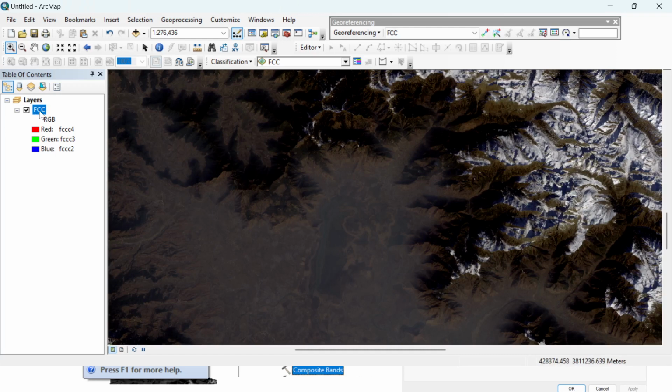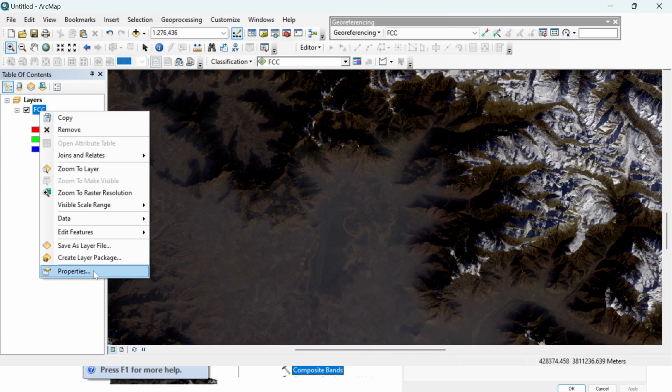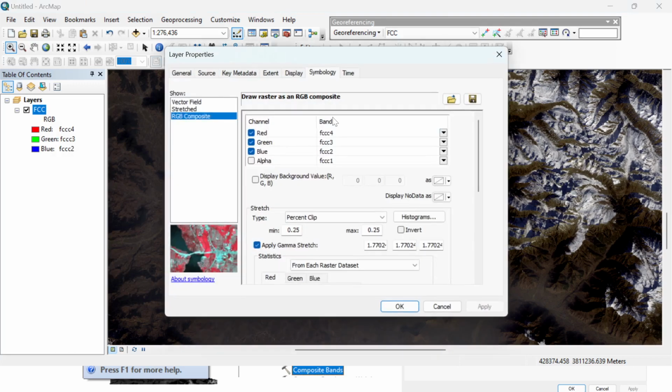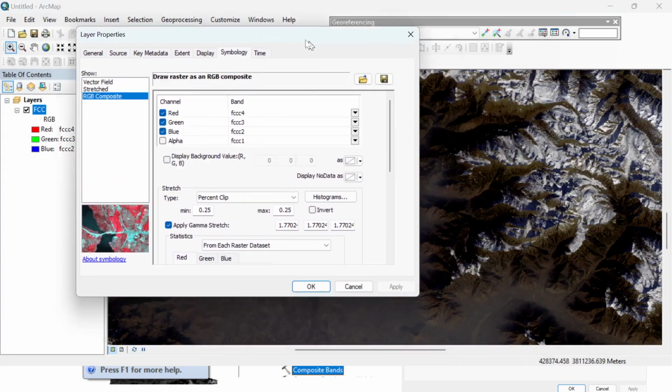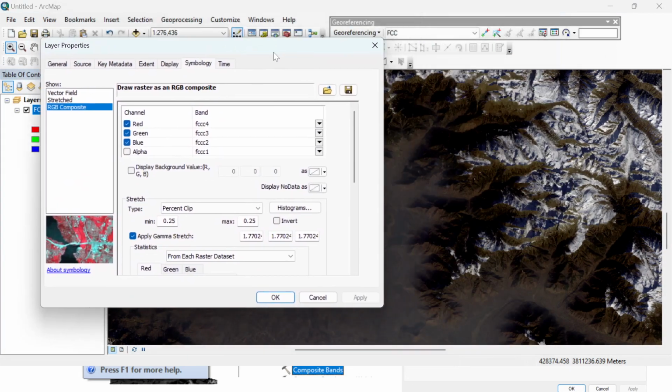Now, if you want to create a false color composite, the reason why false color composite is preferred is that it will assign the color blue to water bodies and red to vegetation, so that it is easier to interpret.